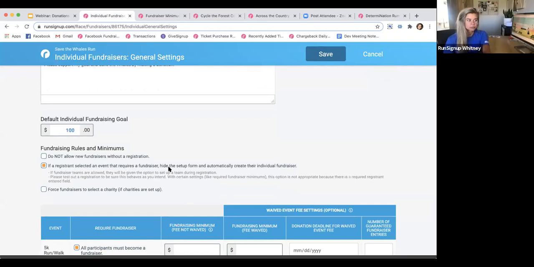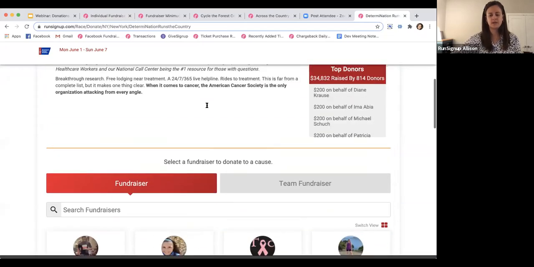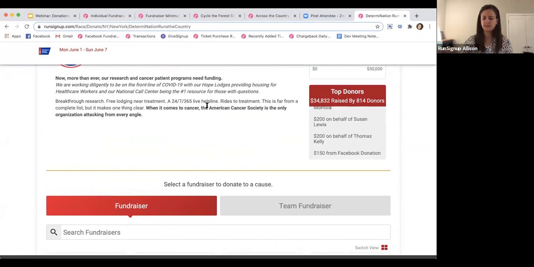Okay, the next question. Have you recently seen success with team fundraising for a run that went to a virtual run? Yeah, I think team fundraising is always fun. With virtual challenges, it can work really well because you can tie the actual teams that are competing with the mileage to that team fundraiser that's raising money. So you can have two different team competitions going on at one time.